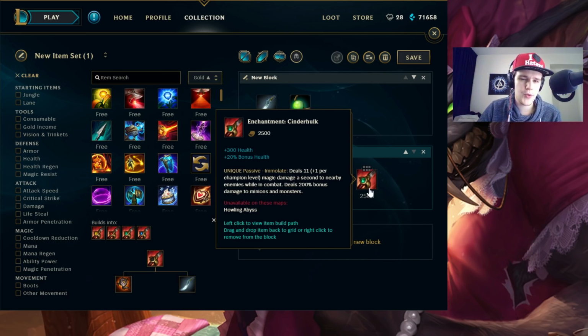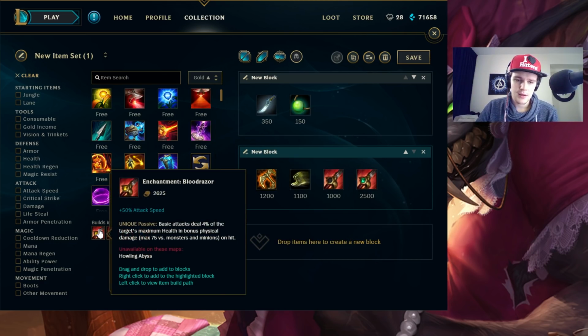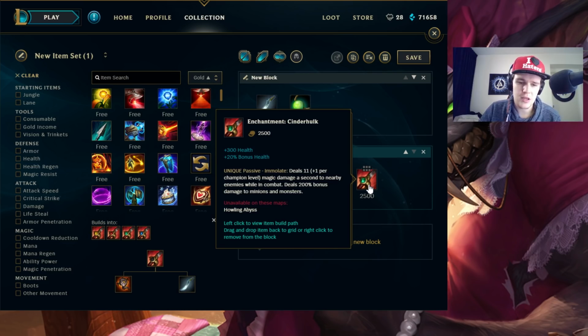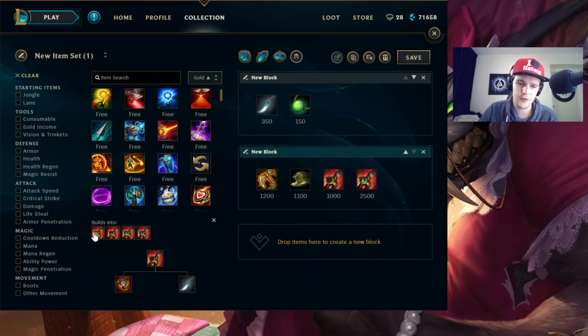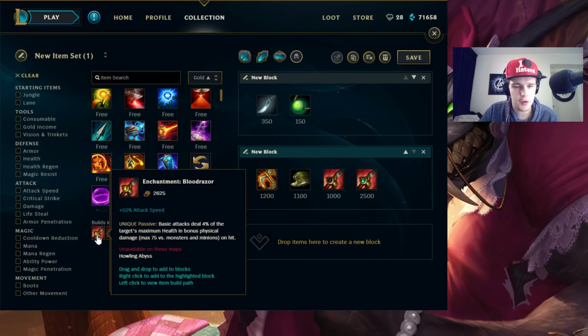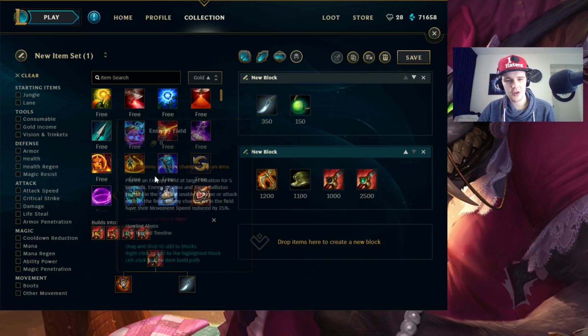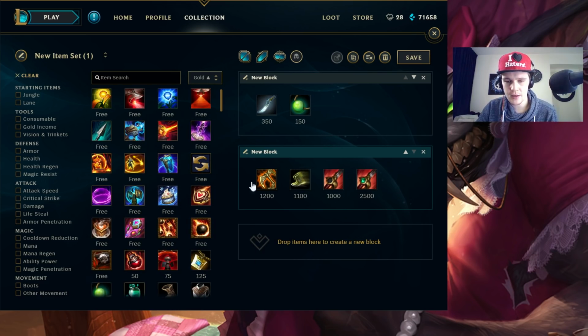The Cinderhulk enchant is pretty much the best enchant to go for on Warwick. Because, I mean, you could go Blood Razor, I guess, if you want to. But losing out on the tankiness you get from Cinderhulk is really not worth it in my opinion. And yeah, I'd say Cinderhulk is the best one. Plus, this also gives you extra damage based on your jungle camps combined with Tiamat, so you clear even faster. And it makes you a little bit tankier. If you go for the Blood Razor, you're going to find yourself very squishy on Warwick. And sure, you deal a lot more damage, but it's not really worth it, if you know what I'm saying. So this is pretty much the core item.